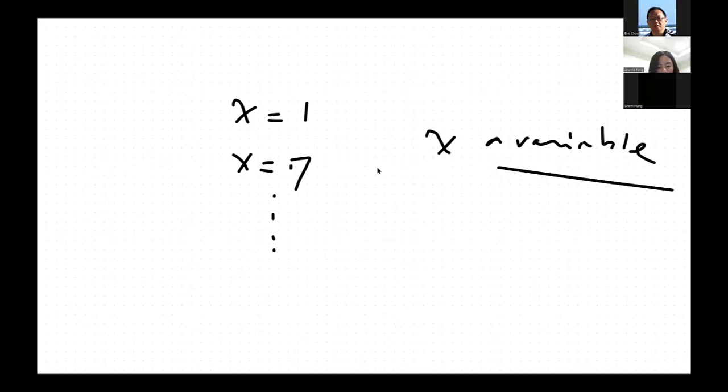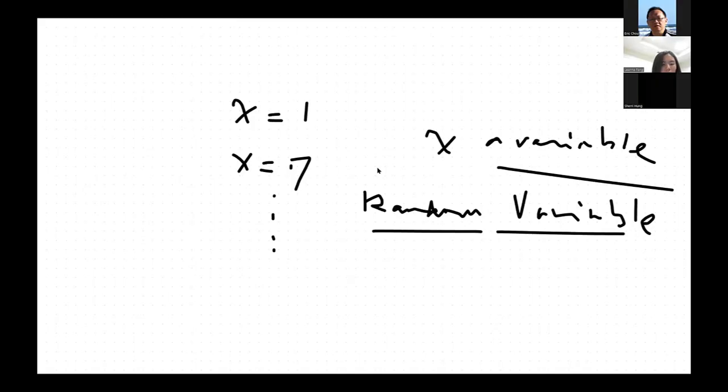Now, there is something called a random variable. So Sherry, what is a random variable? Like usually you give a range maybe, and then you use the random variable function, and it will generate a random number between the range you gave.